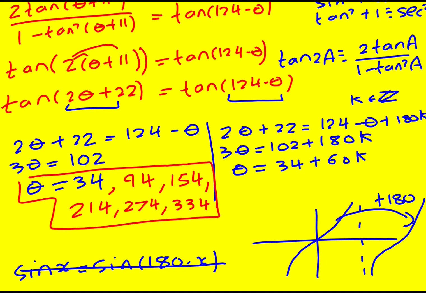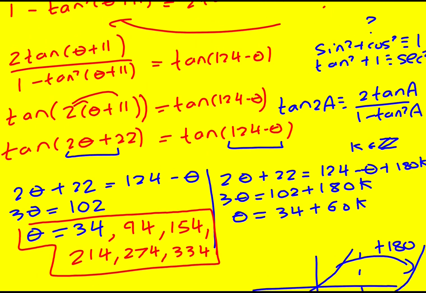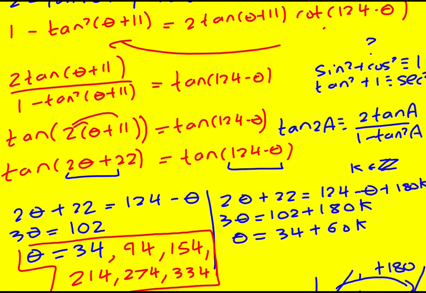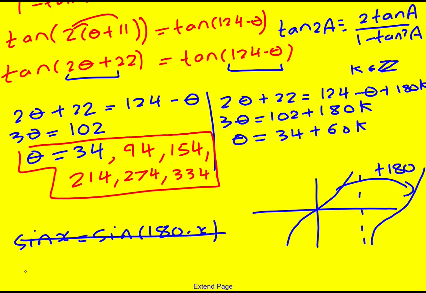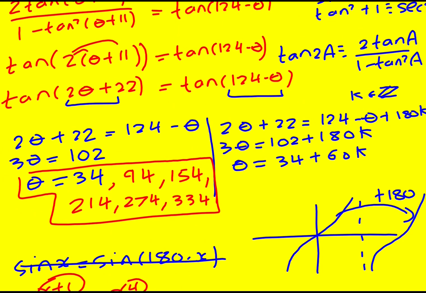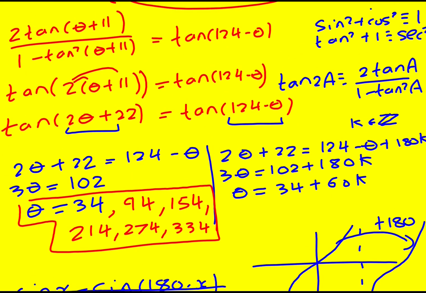So I'm hoping you've seen something like this before. It does come up on AEA papers. It's a little bit confusing the first time you see it, the fact that you've got tan of something equal to tan of something. But just like if you had, say, 2 to the x plus 1 equals 2 to the 4, you would automatically say x plus 1 can equal 4. It's the same here, but you have to remember the periodicity of the trig functions. And in this case, for tan, it's going to be true if we add 180 on.